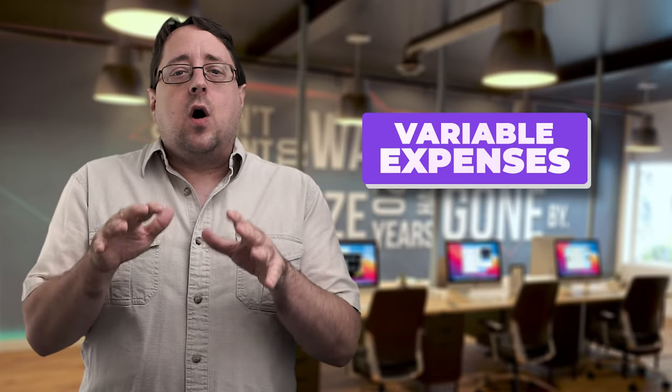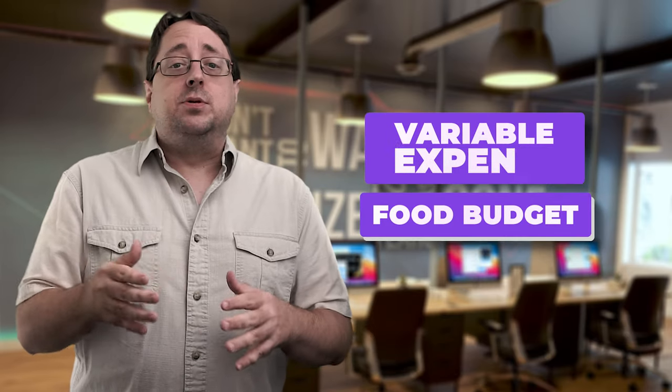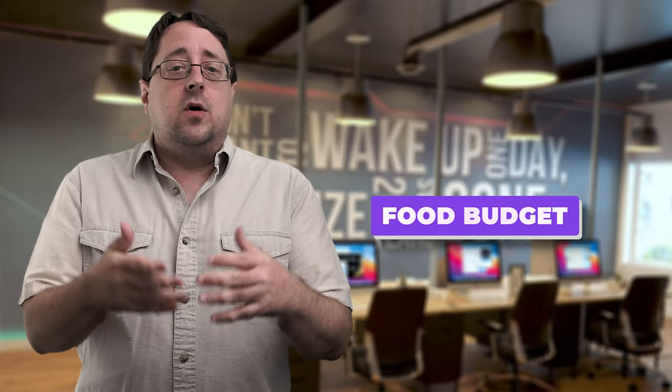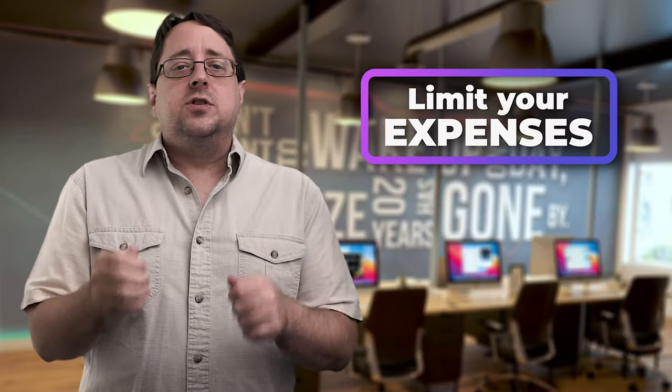The envelope system works best with variable expenses that you have a hard time controlling, such as food expenses every month. How do you currently handle your food budget? Do you plan out your meals or do you just buy whatever you get when you go to the grocery store? Having a literal envelope to limit your expenses will keep those cravings in check. After a year of tracking, our family of three does $1,200 a month. It doesn't really matter whether we eat in or moderately eat out — we always seem to hit that same number, so we spend $400 a month each on food. My wife is a chef who buys the best ingredients, so your own mileage will vary.